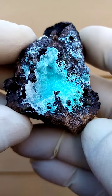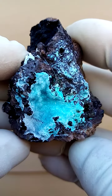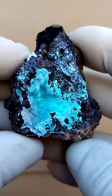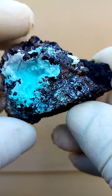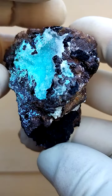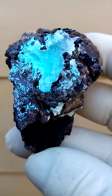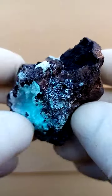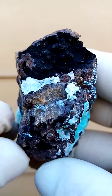From Tenke Fungurumu in the Katanga — I've encountered a few of these pieces, still a little bit of a baffler. The baffler is the dark, almost reddish to black material, which typically I'd say is heterogenite. But when we're looking on a cross-section at this material, you'll find these little sprays of needles ending up in botryoids.